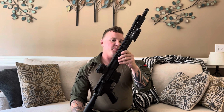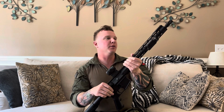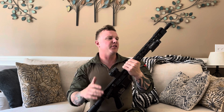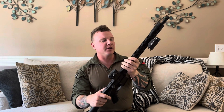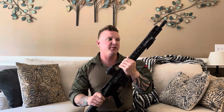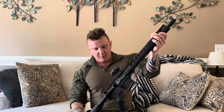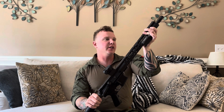Barrel life. I don't know how long the barrel will last. I'm expecting at least 5,000 rounds out of the barrel, I would say, as long as you don't get the gun too hot. But I'm not expecting any sort of crazy performance with the barrel. I did notice this was a 2 to 3 MOA gun, so pretty standard there. Nothing crazy with the rifling or barrel to note there. But overall, guys, like I said, don't run steel case ammo. I'm expecting this thing to die probably around 5,000 to 6,000 rounds if I continue to get it super hot.